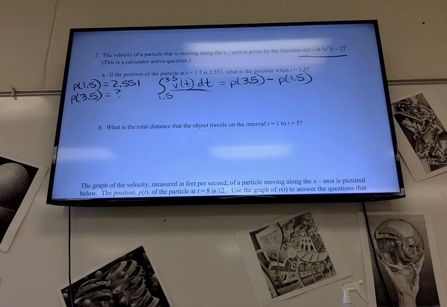Parentheses, you have to be careful how you type it in. Say cubed, that's a cubed. I got, not what they got. Let me make sure I typed this in. I did not. What did you get? Oh, I just typed in 0.5 instead of 1.5. After I just said, be careful what you type in.